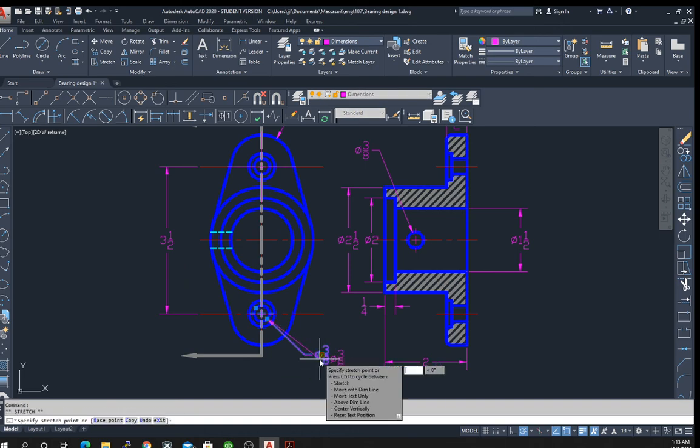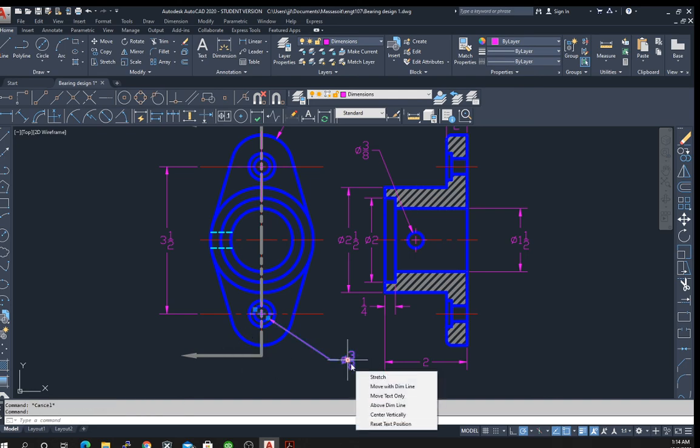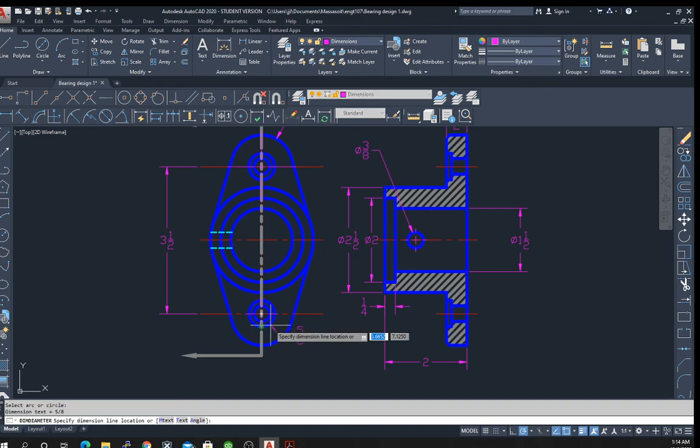Since that's not possible, let's delete this dimension. We may have to just do an override here. Or we can actually do it this way. Instead of having two lines, we should put it all in as one.